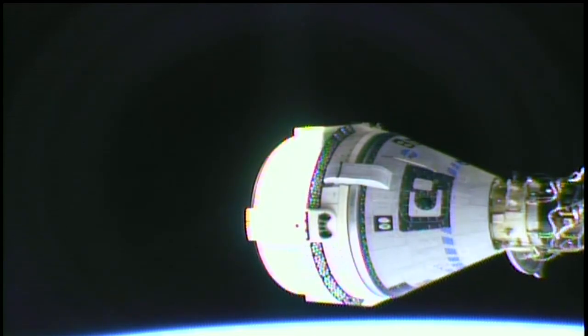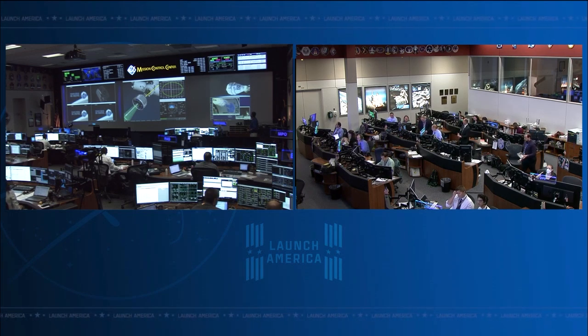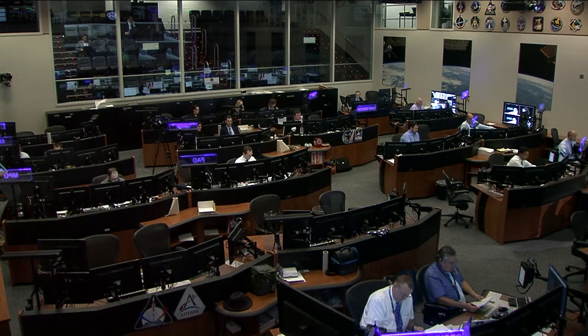So we mentioned the go from both the space station and Starliner teams that we're tracking go for undock. These teams working together. Steve, once we're outside the approach ellipsoid, it's really up to the teams over in the white flight control room, in the control room from this view that you see to your left. Of course, now working in tandem with the International Space Station flight control teams over there on the right. But it'll really be up to the Starliner team, Steve, to get the Starliner home, like you said, later this afternoon. It's going to be a busy afternoon, a lot of anticipation for this that has taken place.